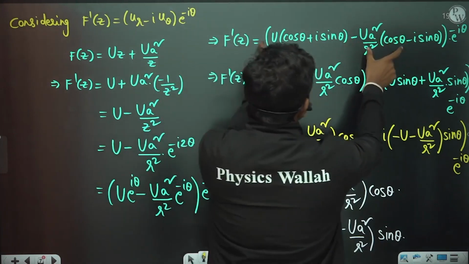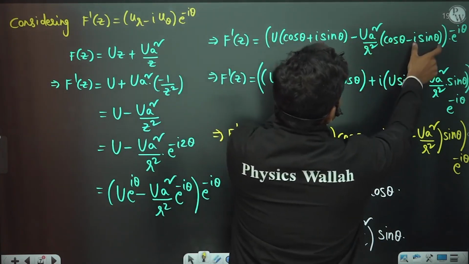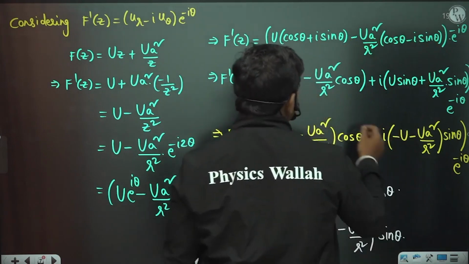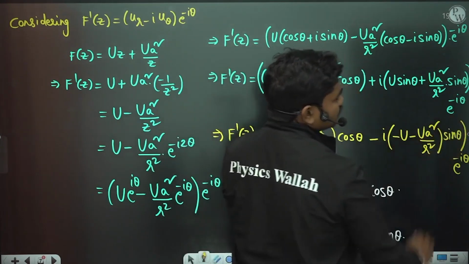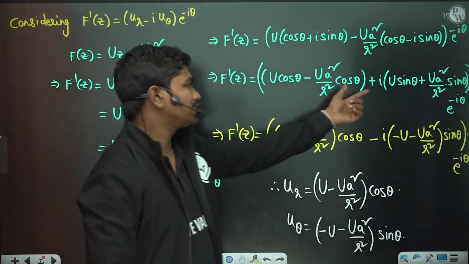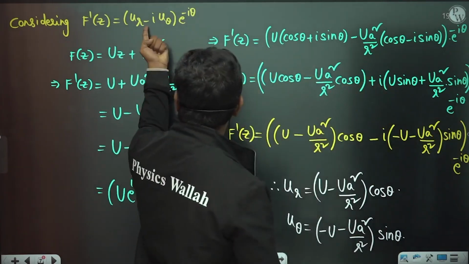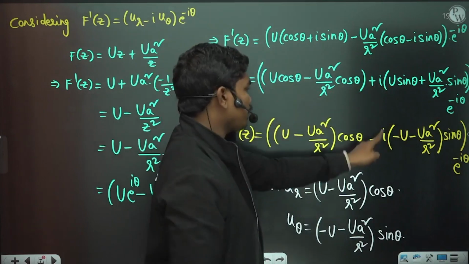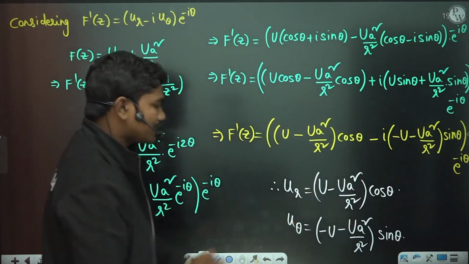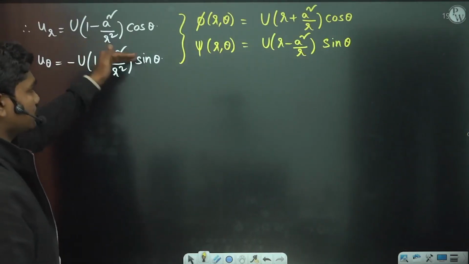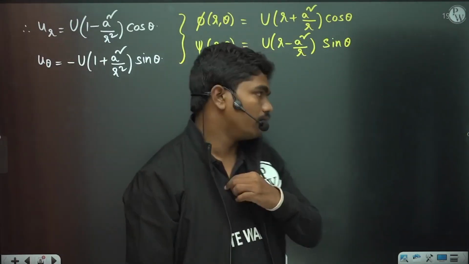So these two terms are the real terms in this, and these two terms are the imaginary terms. So we have written the things in terms of real part minus i times the imaginary part. That's it. There is no minus sign here, but since you want a minus sign before i, to keep a minus sign before i, these two terms are made negative with minus signs. So that's how we got these expressions. Clear?